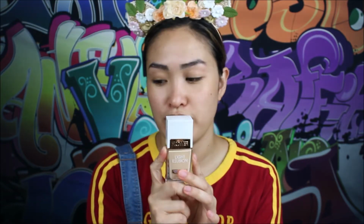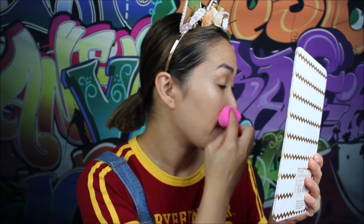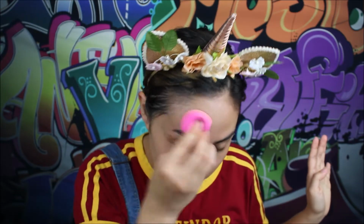And I am still in love with this foundation right here. This is the Flower Beauty Light Illusion foundation. I like how it applies on my skin. I do have a couple of pimples. They want to say hi, hello. I haven't named them yet, but we will get there soon.